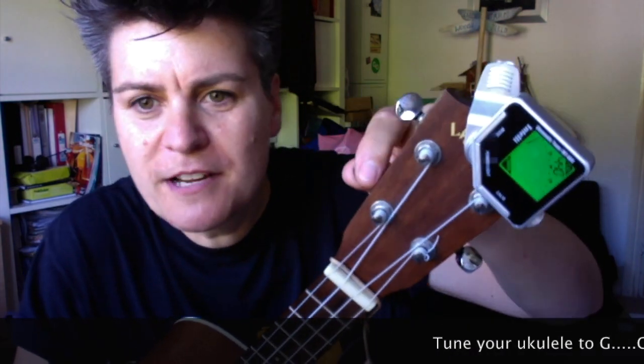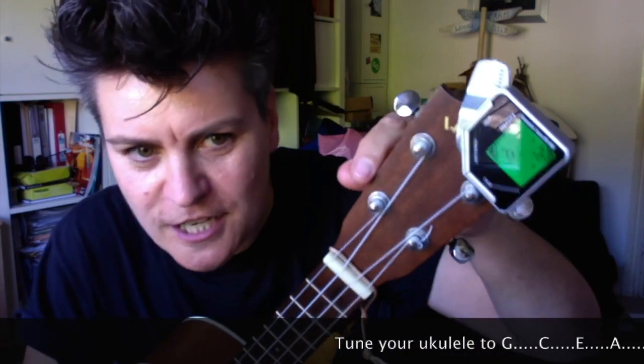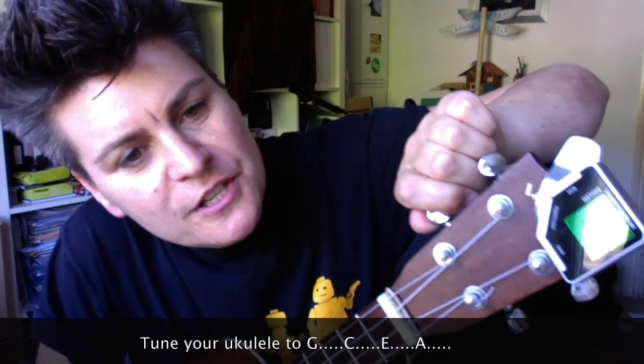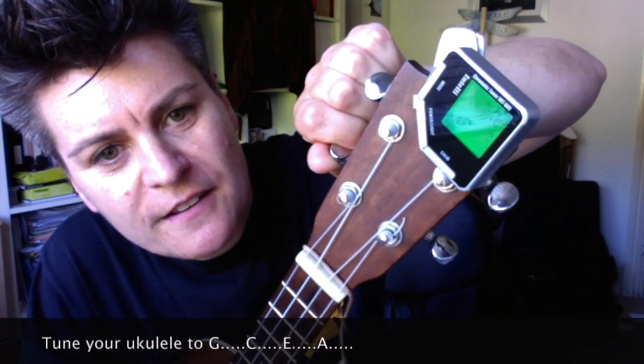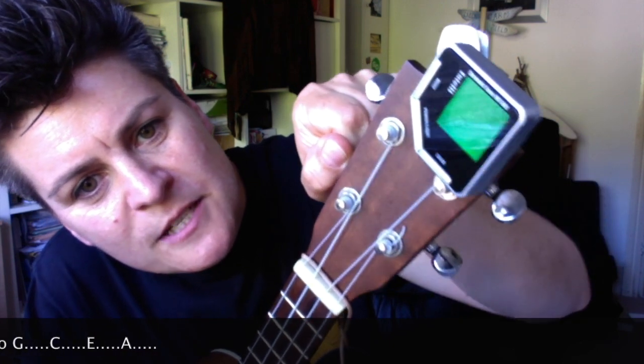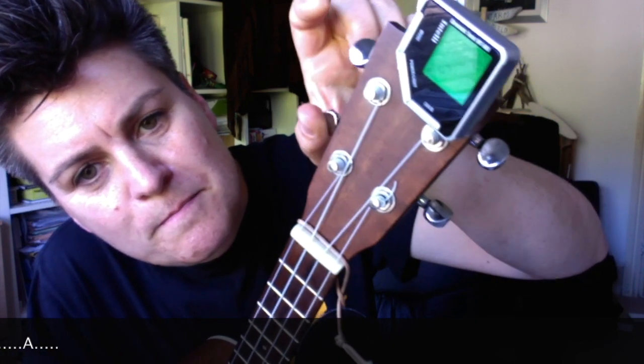Awful! So you can get these little clip-on tuners. They're not very expensive. If you're in the UK, they're about £15. And if you're in America, they're probably about $5. Dead cheap. So you just pluck a string and it'll tell you what to do. So top string, we want to have G. And you can see the little thingy going up there. And when it gets in the middle, it's in tune.